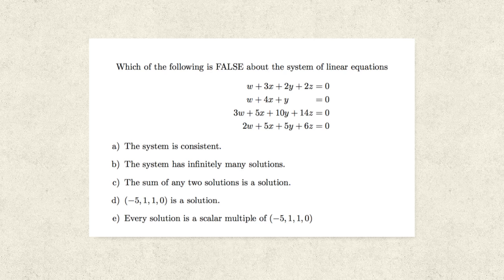In order to even address D, we'll actually have to check that it is a solution. If we plug the point negative 5, 1, 1, 0 into the equations, we see that it is in fact a solution, so D can be ruled out. Now, as a consequence, A can actually be ruled out, because the statement in A asks if the system has a solution, which we just verified it does, from D. So we can get rid of answer choices A and D.